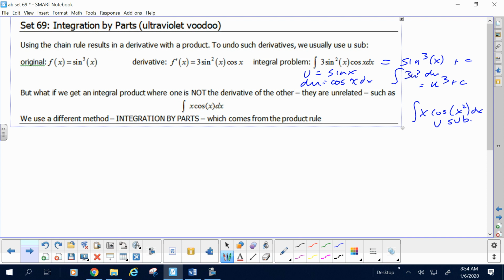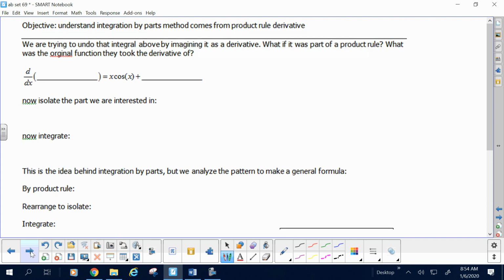All right? Now, this is probably 50 years into the calculus. They have big ideas in place, the derivative idea is in place, the integration idea is in place, but they're still trying to work out, well, what if it's this? How do you integrate that? What if it's this? How do you integrate that? Well, playing around with this, they thought, how am I going to integrate this product when it's not a U sub problem? Well, let's start with derivatives.